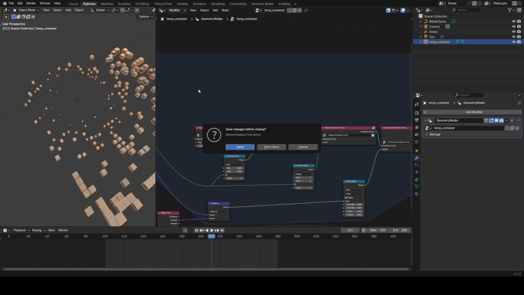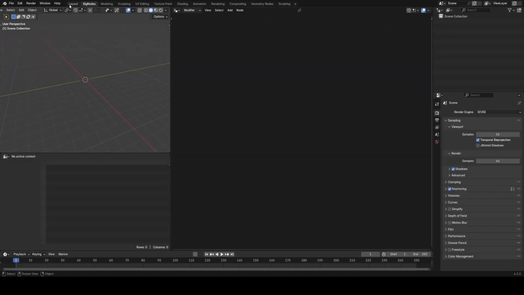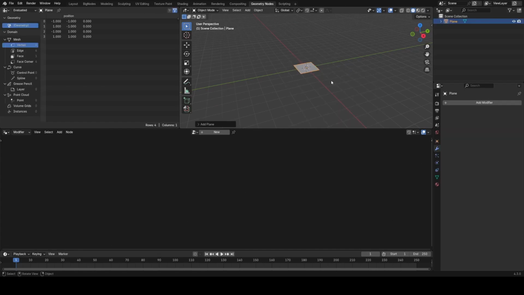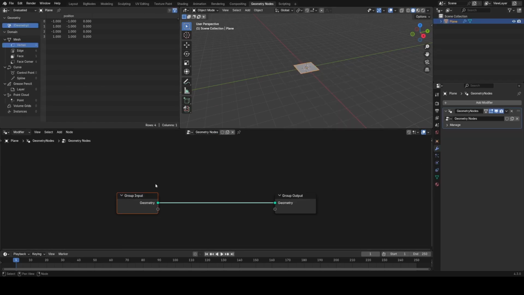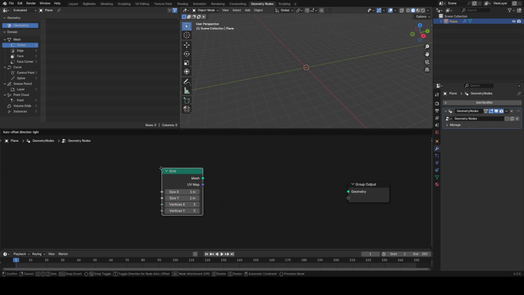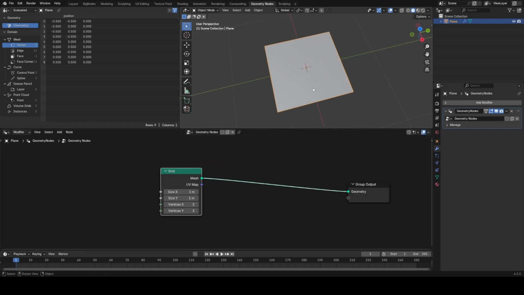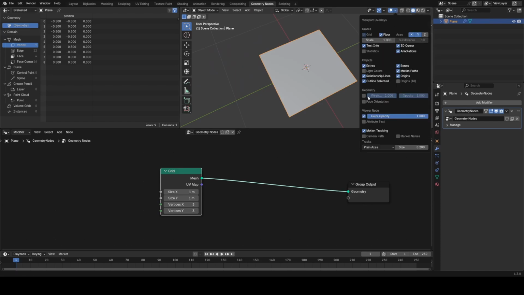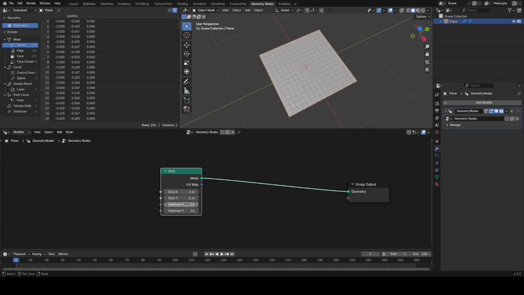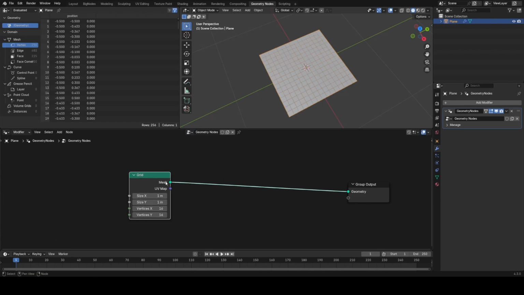So let's go ahead and start up in a new file, and I am going to just start in the geometry nodes layout. Let's just start with any object, just as a container. Let's add a geonodes group to it, delete the input, and I'm going to grab a grid node. And if I connect this to the output and view the wireframe of this, you can see that we only have a few points. Each one of these points is going to become a cube, so I'm going to set this to something like 16 by 16, so we'll have like 256 cubes.